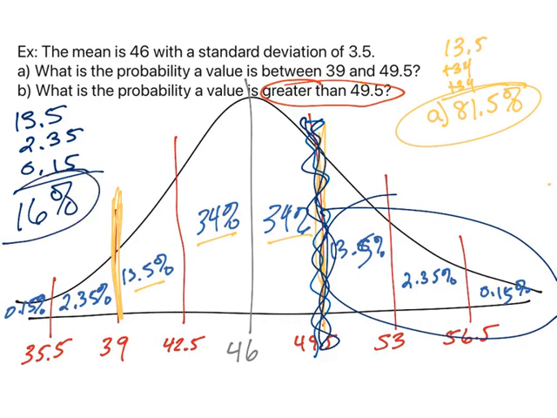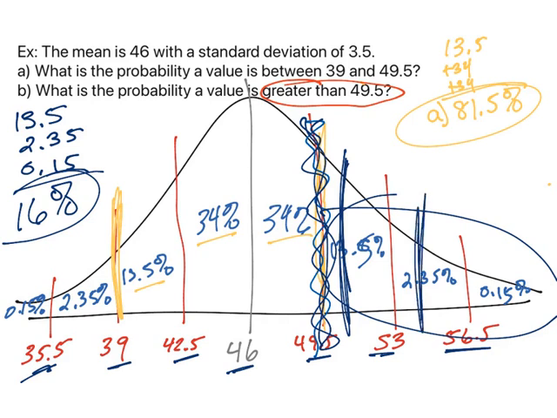So it's nice, but the empirical rule only really works if you are right on these values. If you said, what's the probability to go from 50 to 55? Well, that's like from here to here. Nobody knows what that is. So you have to use different methods if you want to find values that are not on the standard deviations from the mean. So this is very much an estimate of probability based on the mean and the standard deviation.